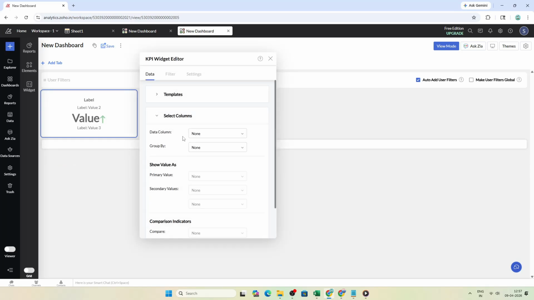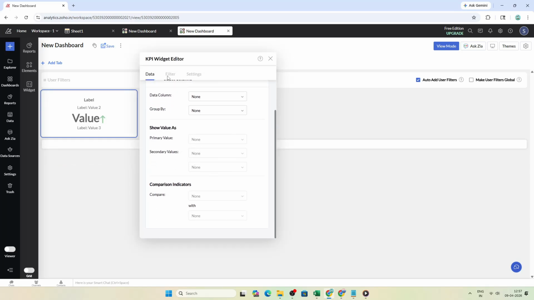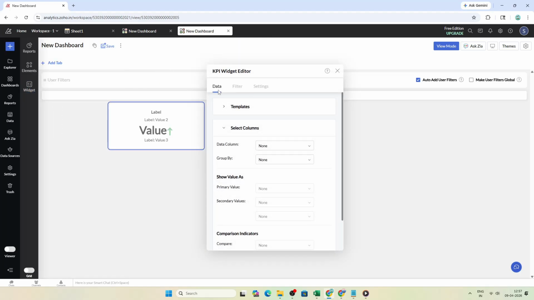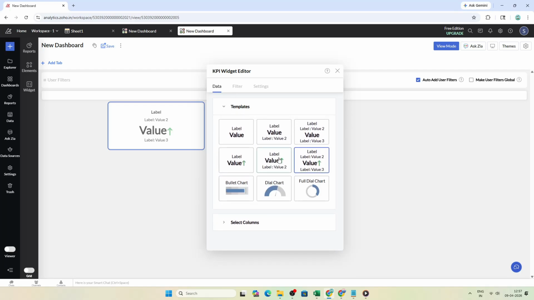To surface the numbers that matter most, add KPI widgets. These are perfect for headline metrics such as total sales, conversion rate, or active users. Label them clearly, keep the units consistent, and make sure each widget reflects the same date range as your other components to avoid confusion.